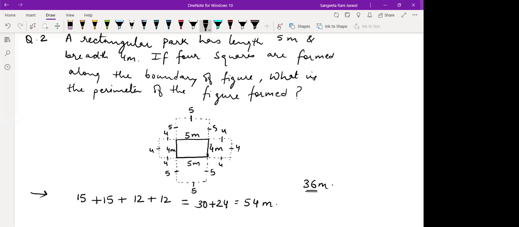Yes? Ma'am, now I got the same answer. Okay. Yes, Harshit, you check your answer. Ma'am, actually, I got 62 minus 8, ma'am. I thought 56, ma'am. No, what is the answer now? Correct answer, 54, ma'am. I did the subtraction wrong. 62 minus 8. Okay. You just had to add the lengths of the boundaries. Okay? Yes, ma'am.